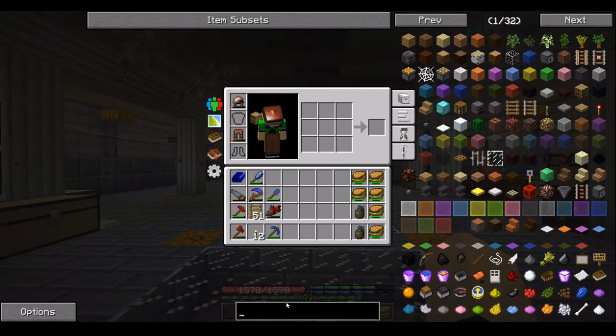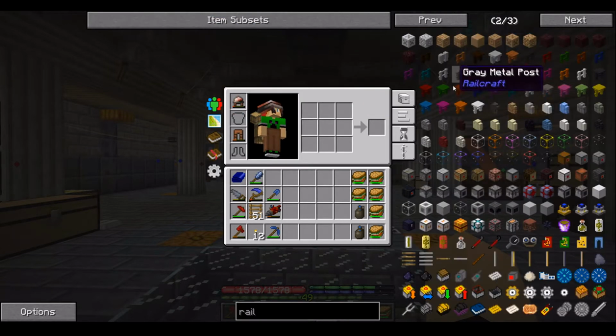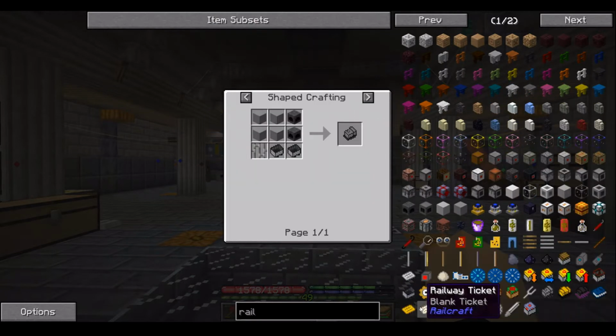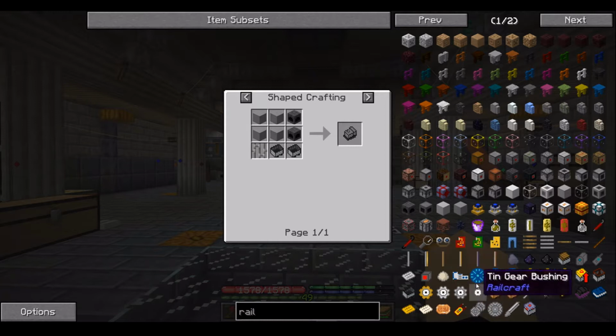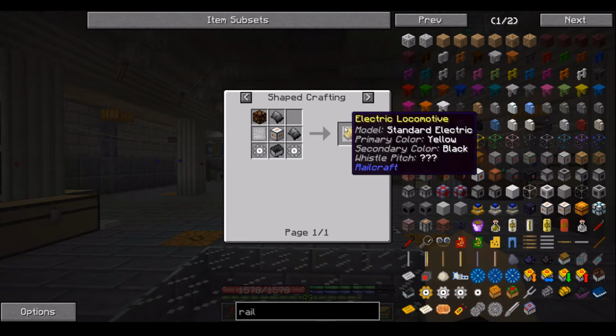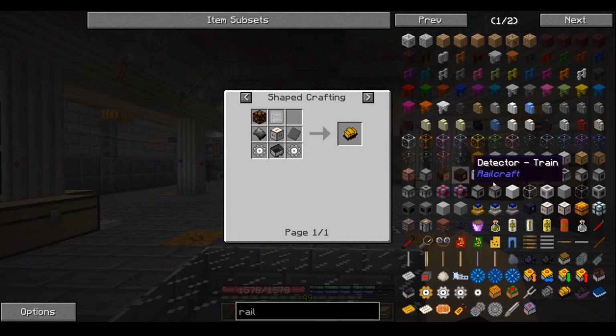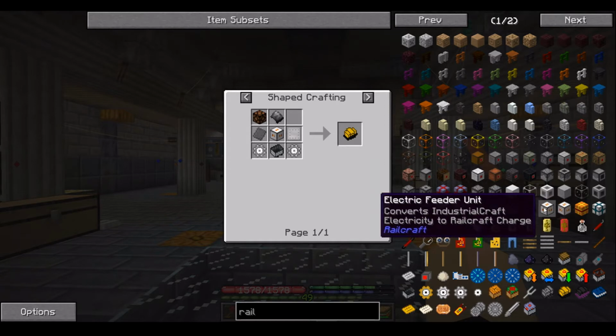So if we look at locomotives, we can just look at rail for Railcraft, and then we go over here. There are, well, two types. It's the steam locomotive, where you use coal and stuff to burn, and you need to have water in it as well. And then there is the electric locomotive. I have never used this. I don't really know how it works, but I would love to use it.